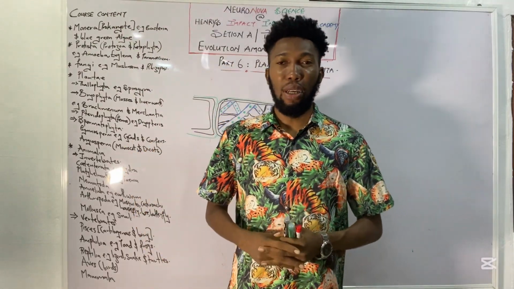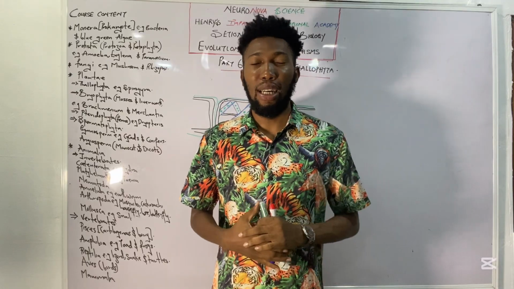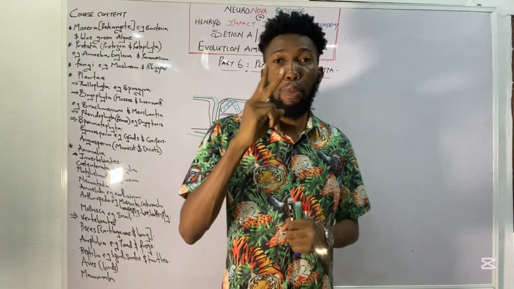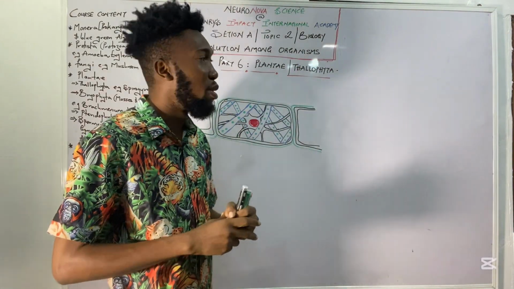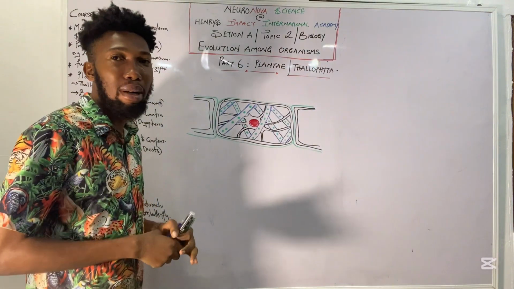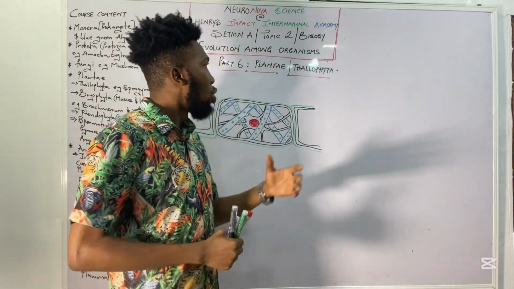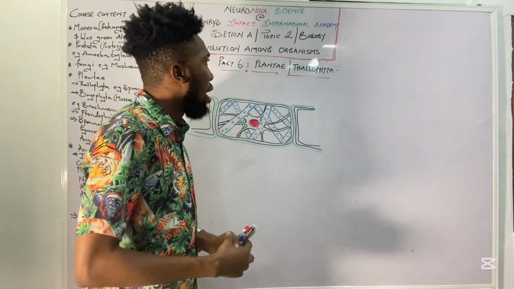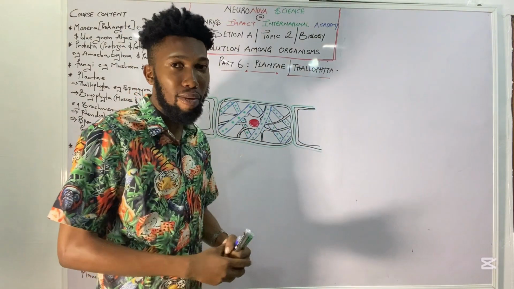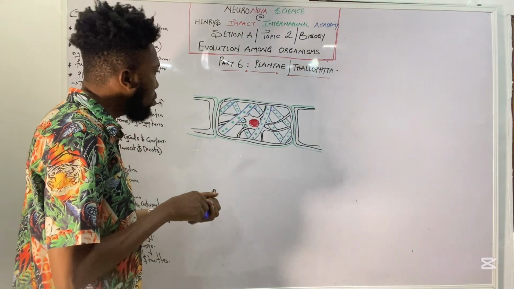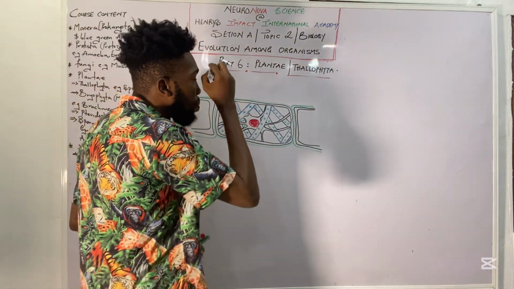Alright, welcome once again to Henry's Impact International Academy, and today we're going to be treating the sixth part of our topic 2 from the JAMB curriculum. That's where we're going to be discussing the first primitive members of the plant kingdom, which are the THALLOPHYTAs. We are going to be discussing them extensively, including their life cycle. Now, I want us to pick this up.